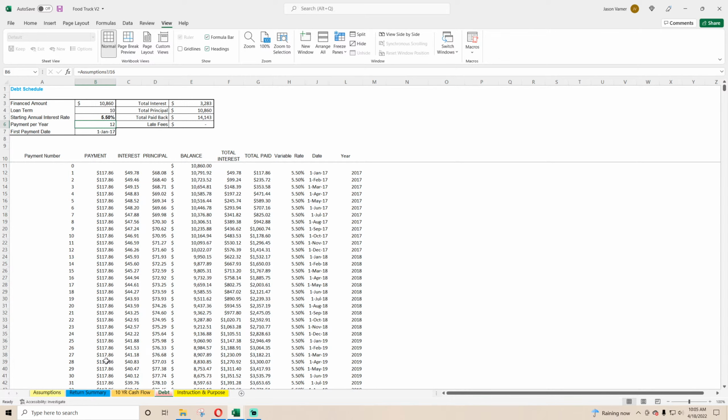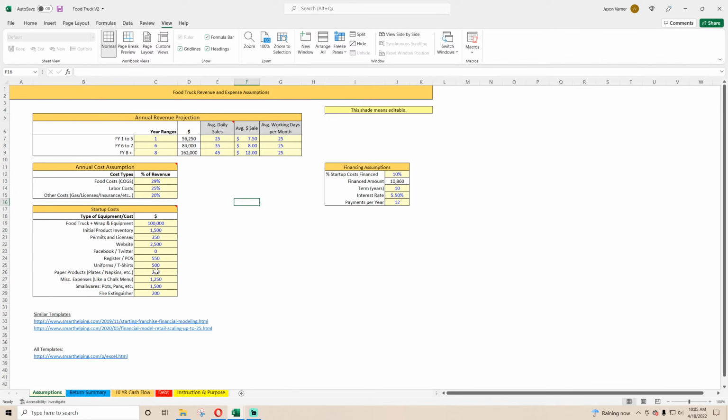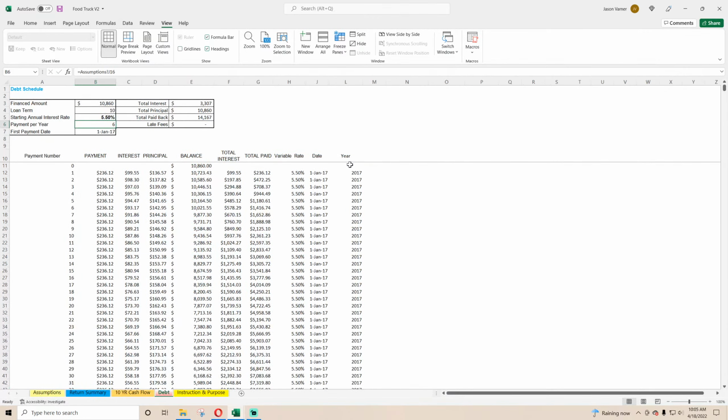Okay, so if I did on this financing, say 6 payments a year, 1, 2, 3, 4, 5. Oh, nope. Did I do it the wrong way? Yes, I did. It's got to be 12 in front.